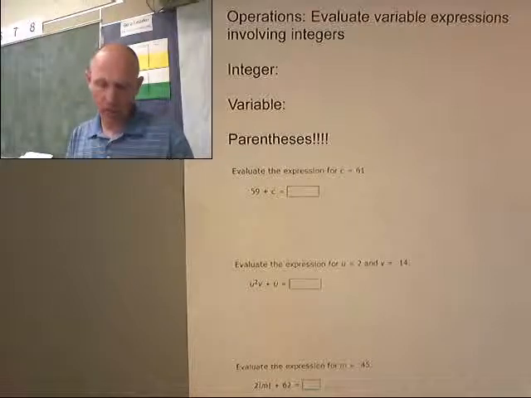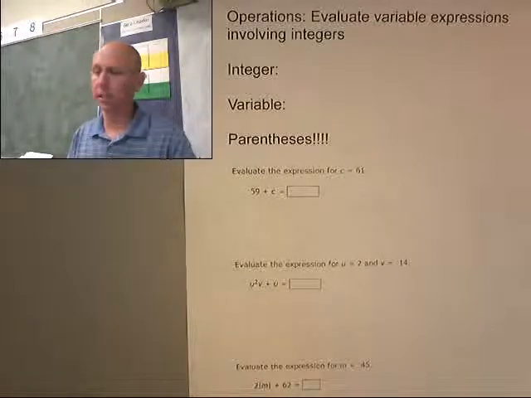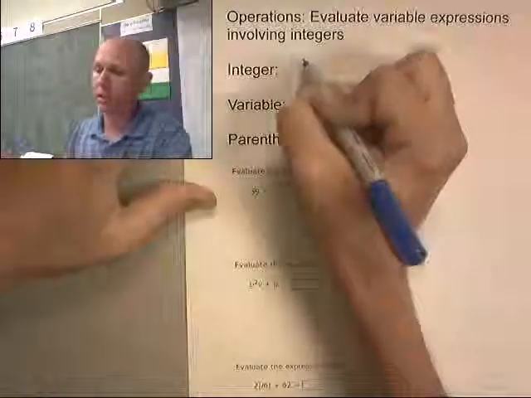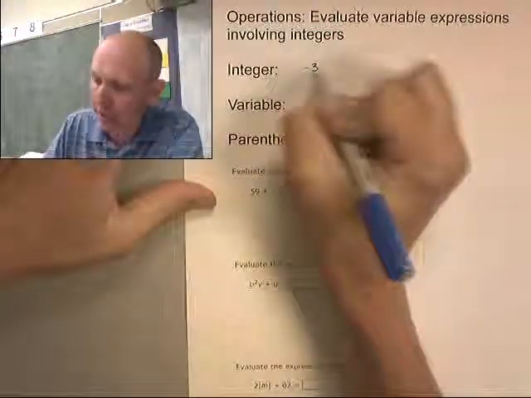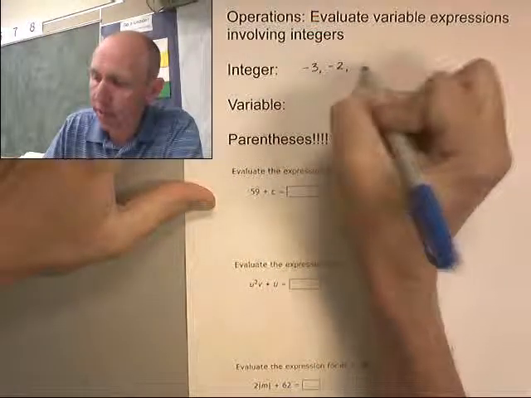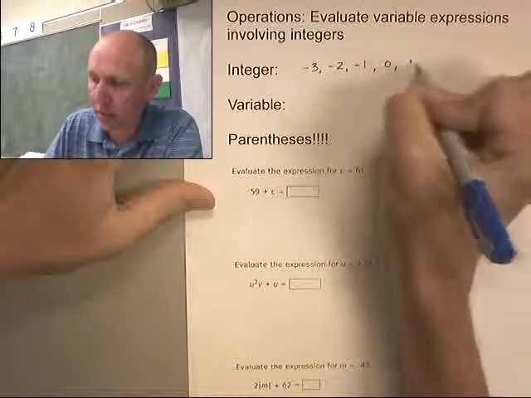Let's remember some of the key words here, what an integer is. An integer is a number that looks like this, like a negative 3, a negative 2, a negative 1, a 0, a 1, a 2, a 3, and so on and so forth.